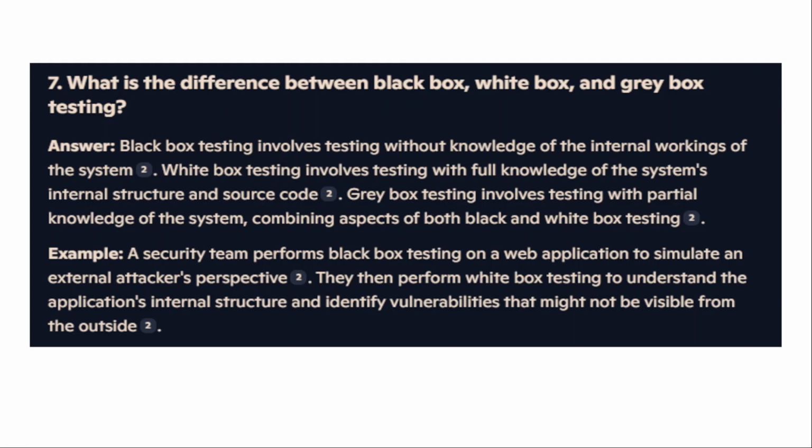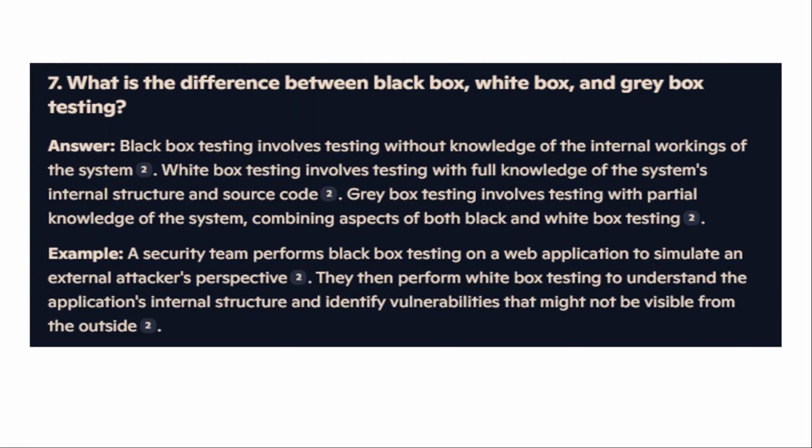All right, let's dig into the next question, which is, what is the difference between black box, white box and gray box testing? So black box testing involves testing without knowledge of the internal workings of the system. White box testing involves testing with full knowledge of the system's internal structure and source code. Gray box testing involves testing with partial knowledge of the system, combining aspects of both black and white box testing.